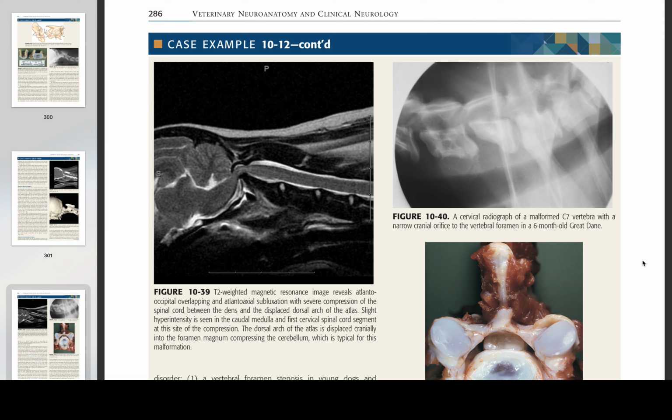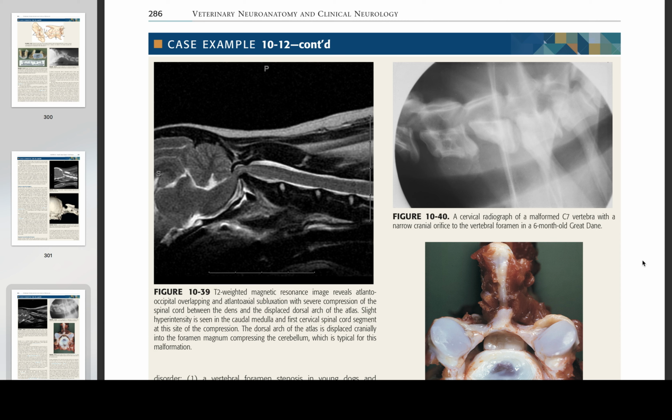These are images of a middle-aged Pomeranian with a chronic history of paresis and GP ataxia, which acutely worsened after a fight. The atlanto-occipital overlapping disorder appears to be a component of numerous abnormalities associated with the development of the skull and cranial cervical region in toy and small breed dogs, under 15 kilograms, kg. This includes the occipital dysplasia described in Chapter 3.